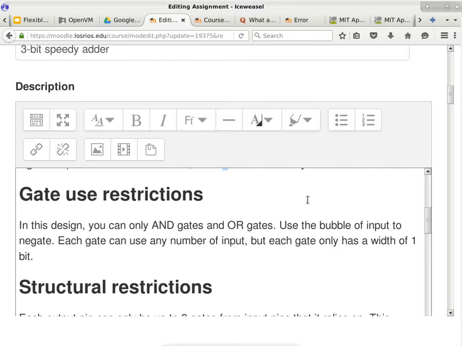I have one question. Yeah. That is the part that I don't understand, the input to negate. So does that cancel that number? Or is... No. It just turns a 1 into a 0, a 0 into a 1. Oh, okay. It's just like having a NOT gate, except it is a part of the input of the disjunction or the input of the conjunction.